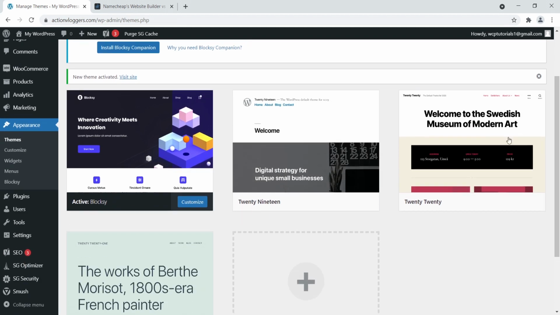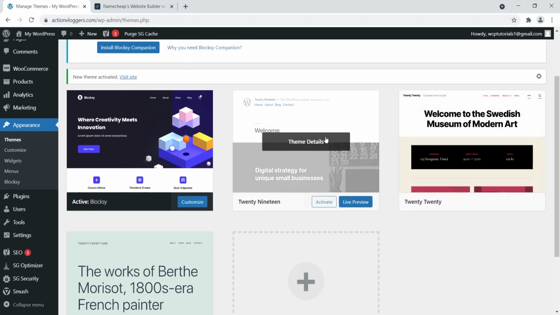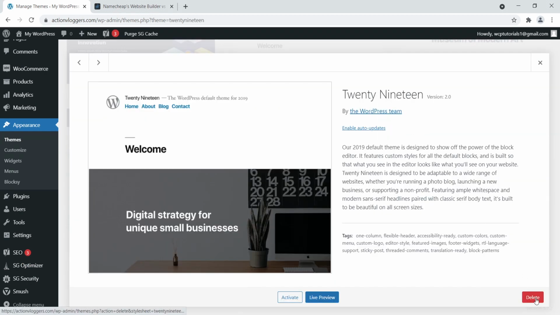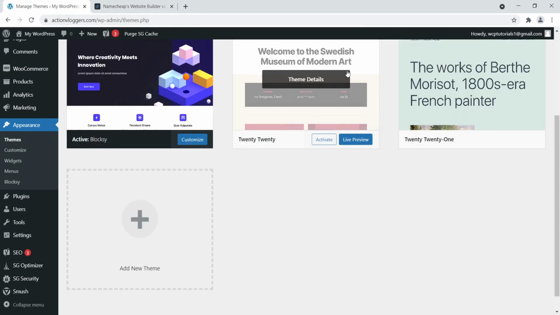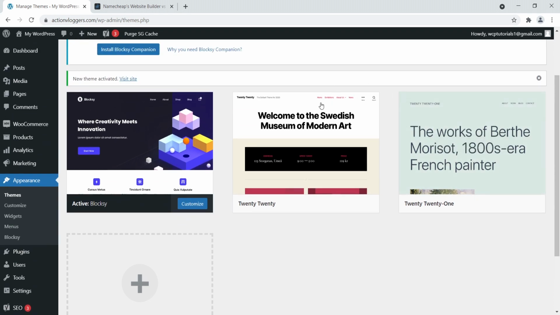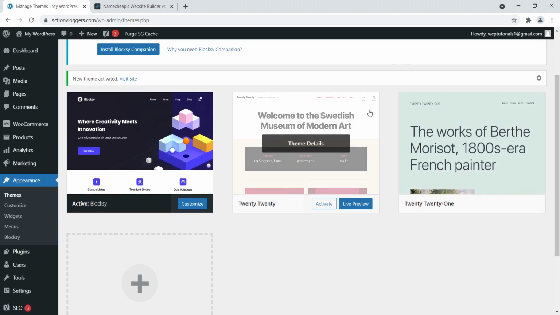Now what I recommend doing is deleting all of these themes from your account. So go ahead and click them. And then right down here, you have the red button where it says delete. So just go ahead and delete. And then just go ahead and do that for each one of these themes individually. Just for security reasons, you want one theme installed at a time on your website, and that's it. So now we're ready to begin designing and customizing our e-commerce website with the Blocksy theme.